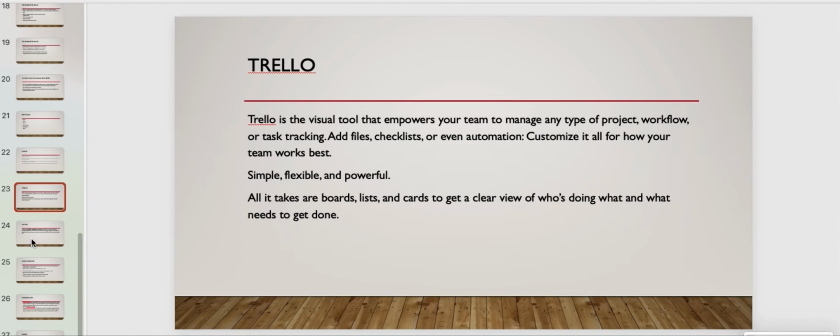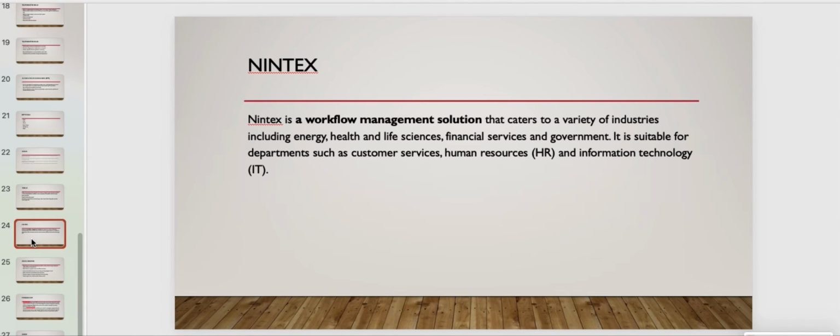So let's see Nintex. Nintex is a workflow management solution that caters to a variety of industries, including energy, health, life sciences, financial services, and government. Nintex is suitable for departments like customer service, human resources, and information technology. Right?